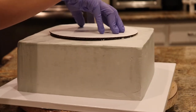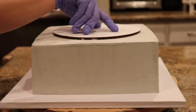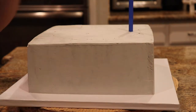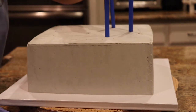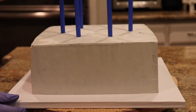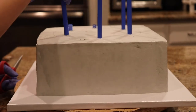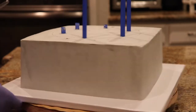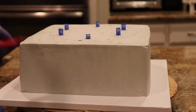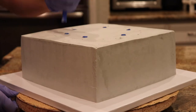The way we do that is by adding dowels. I'm using a different 8 inch cake board and just creating an outline where that top tier would be. I'm using bubble tea straws — six of them for this 8 inch round cake — and evenly distributing them around that circle to hold the weight of the top tier so it doesn't smush the bottom tier. Then using scissors to cut them right at the top where they meet the top of the frosting, so the top cake is only resting on those bubble tea straws and not on the actual cake. Once done, just smushing them back down and we are ready to put it on top.